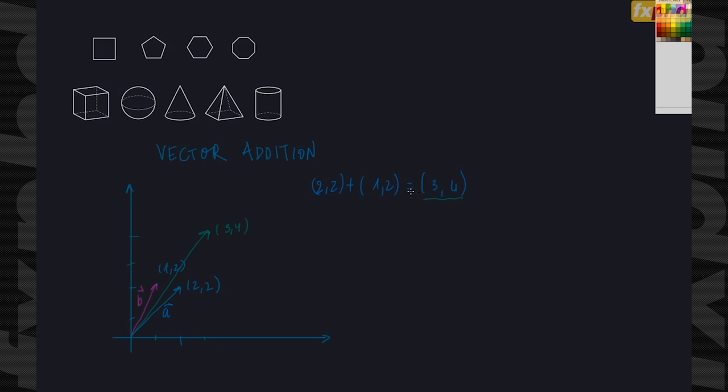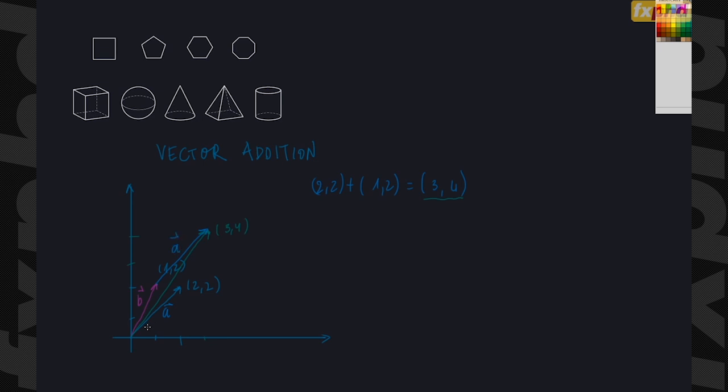Okay, great. But I told you earlier, we don't want to deal with coordinates because it gets complicated. What does this mean geometrically? If you add two vectors, all you do is take one of them and put its tail to the head of the other. So imagine you take vector A and put it to the head of vector B. Let's do that. I told you vectors are not located in space. I can move them around freely and they don't change. That means I can take this vector, as long as the length and the direction stay the same, and put it on the head of vector B.